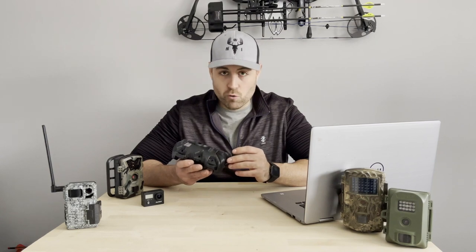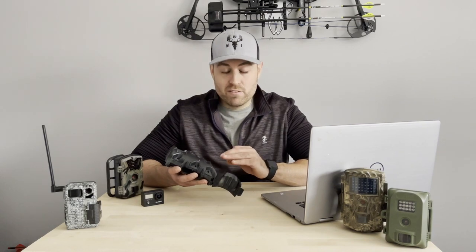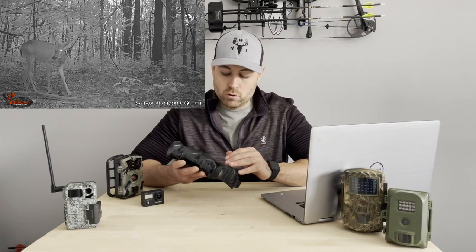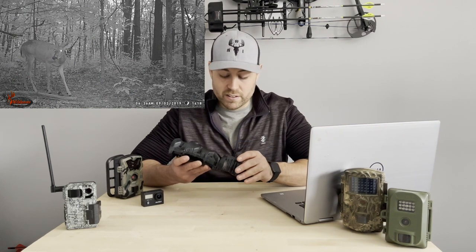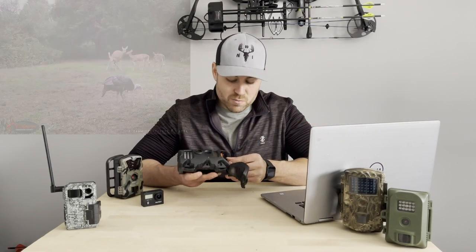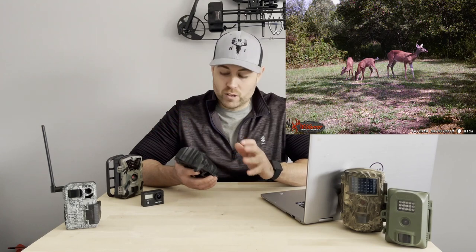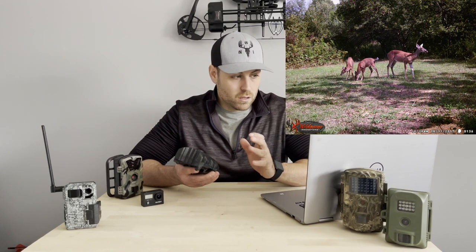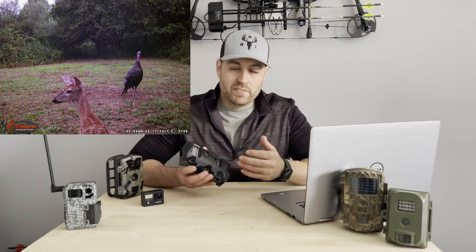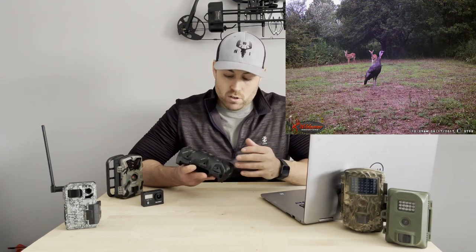This camera features both photo and video, but I mainly use these cameras for photo only — I don't normally use the video setting. The battery life is also very good; it takes eight double-A batteries and will last me about three months before I have to change them. Of all the cameras I've owned, this is by far the most reliable. I only say it's more reliable than the Akezo because I've owned it longer and have had more time to test it, with no complaints.